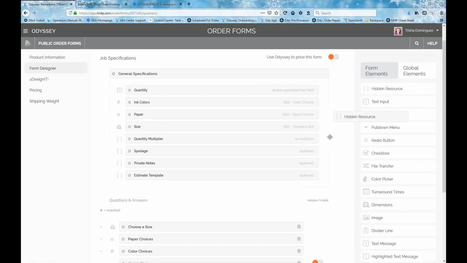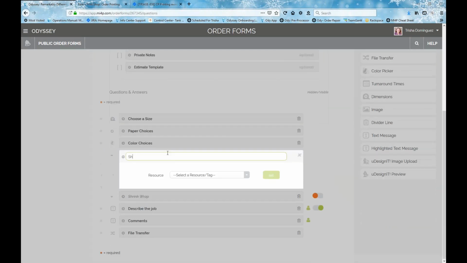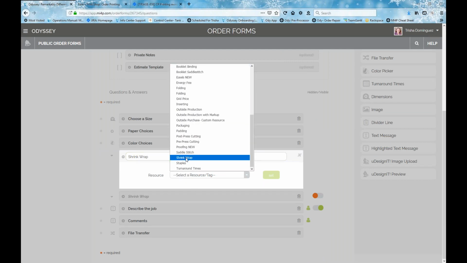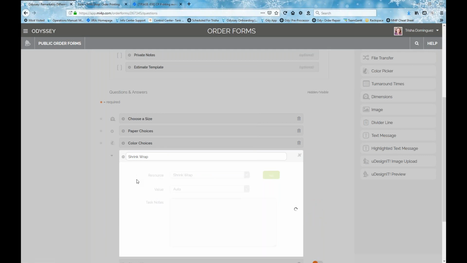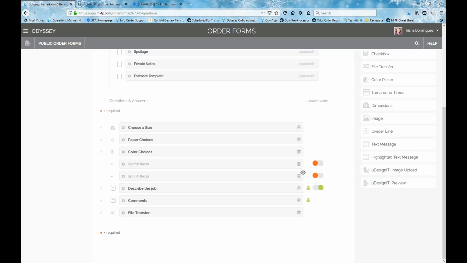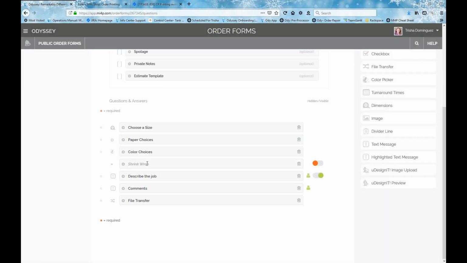Make sure that the hidden resource was added correctly. I'm going to add this again. I want to make sure that this is going to add correctly as a hidden resource, and it should. Okay, that's twice. I was just verifying something before I went forward. So this lighter text that's not bold is saying, hey, I'm a hidden resource. I'm going to happen every time that this order form is placed from the website.